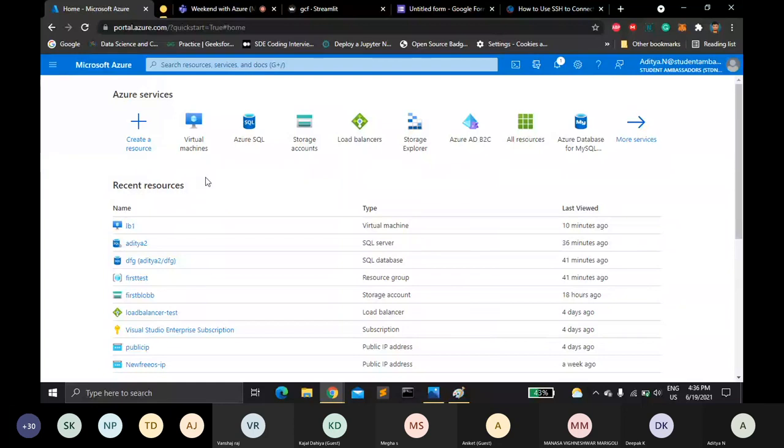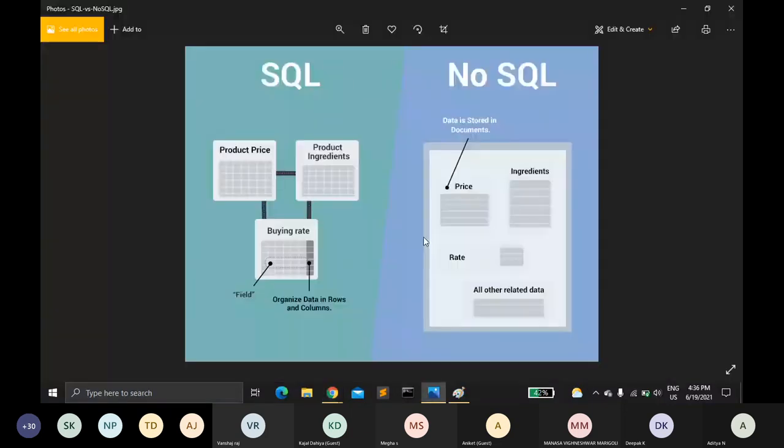A database means, if you're students in second semester, second year or third year, I think in third year there is a subject called database. Apart from that, we can also explore resources and study about it. Databases come in two types: one is SQL and the other is NoSQL. Apart from these, there are various other databases also. People who know databases can just revise from whatever I'm saying. If you don't know, you need to concentrate a bit over here.